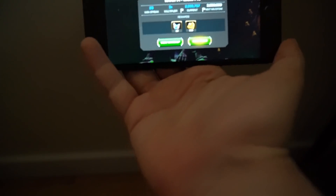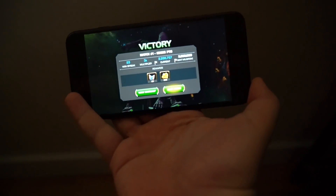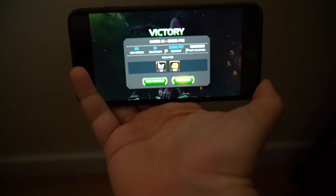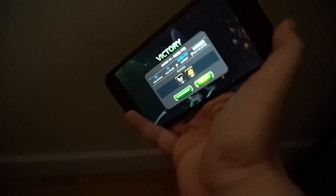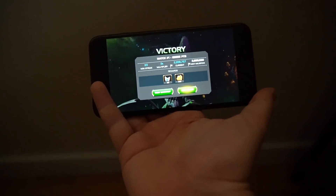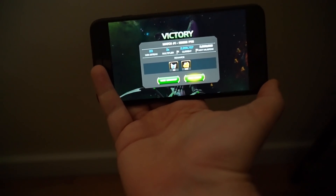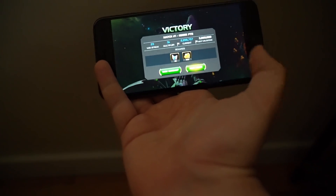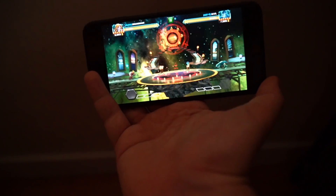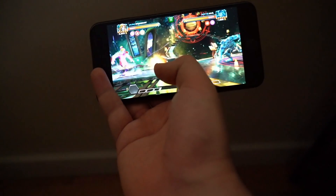You could definitely do this with either hand, and I'll show a slightly different position. I'm going to call it my pinky position. This might be a little bit easier for people to get used to, because you do kind of lock in the device with your pinky. For some reason, it's just a little bit more natural for me to have my pinky on the corner with my right hand. I certainly do it sometimes with my left as well.